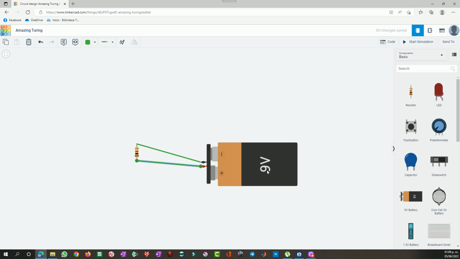I don't get any useful reaction from this kind of circuit. So even though this is also a circuit, it's a completely useless circuit. I need to provide something extra to get a useful reaction from this kind of circuit.